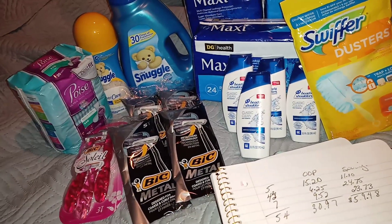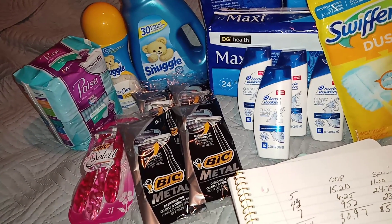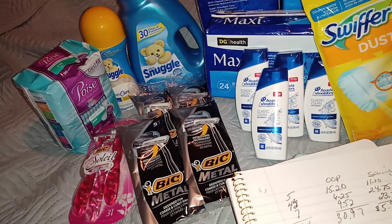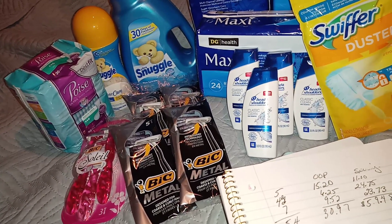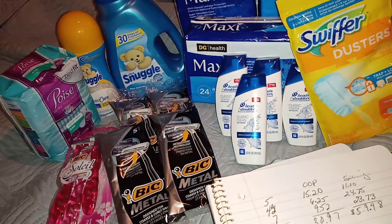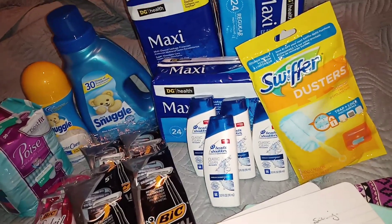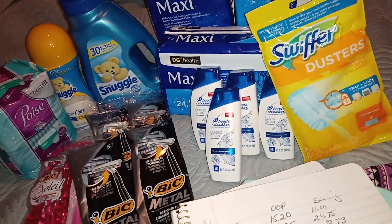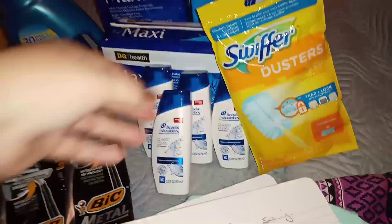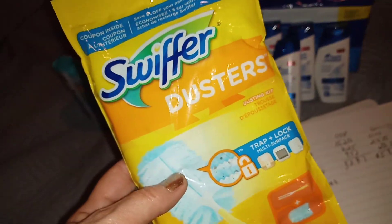Because a lot of times if it's a spend instant savings — like when you spend $10, you get a $2 instant savings — it's usually $10 or more. If it says $10, sometimes if you double up it'll give it to you twice. But I don't know if in one transaction, if you get four products, you'll get two instant savings. Might be something I want to check out, just so we'll know.